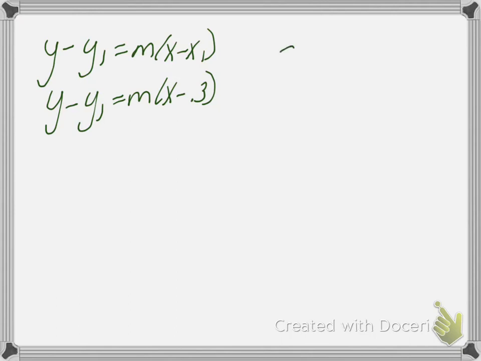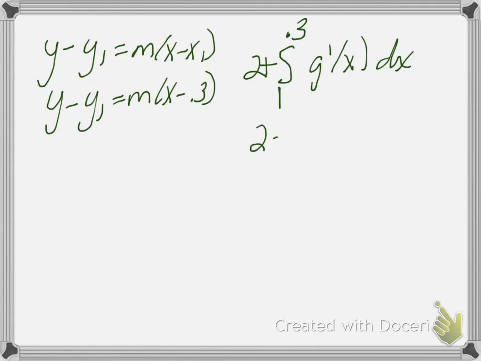So we know if we do the integral of g prime of x, going from something to 0.3, that will give us the answer. So going from what? Well, they told us that g of 1 is equal to 2. So we're going to go from 1 to 0.3, but that means we started at 2. So that's the initial condition. Okay. However, you can't have the bigger number of 1 on the bottom, so we're going to have to switch that around.